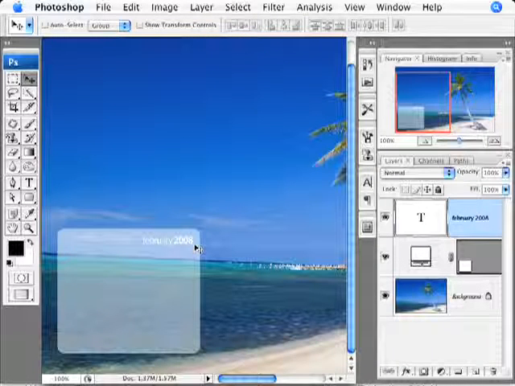Now the next thing you're going to do is get the dates on there. Monday, Tuesday, or 1, 2, 3, 4, 5, all the way up to however many days in the month. You could just take your type tool and click and type 1 and then 2 and 3 and 4 and 5, and you can go that route.